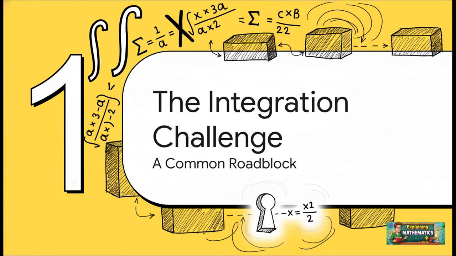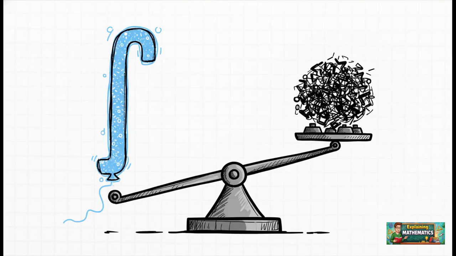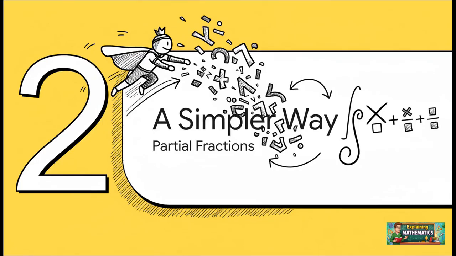But what if I told you there's a secret to it? And here's the secret. The hardest part of this problem actually has nothing to do with calculus. The real trick, the real challenge, is the algebra of that fraction itself. If we could just rewrite that fraction into something simpler, the calculus part becomes an absolute breeze. And that is where our hero of the day comes in. Partial fraction decomposition. This is a pure algebra move. It lets us bust up that complicated fraction before we even think about touching an integral sign. It's all about simplifying the problem first.